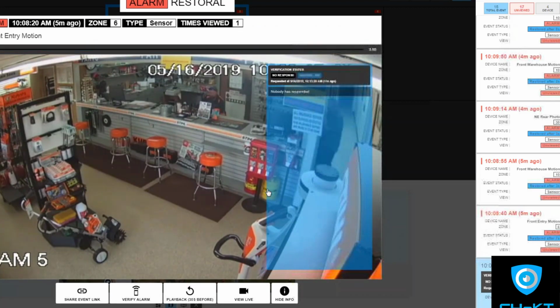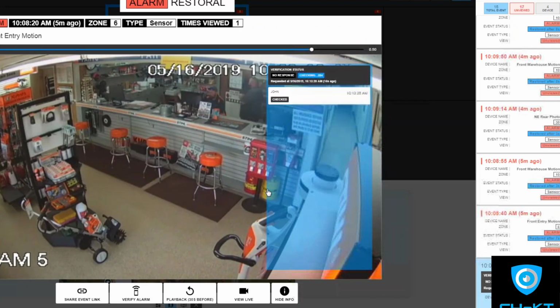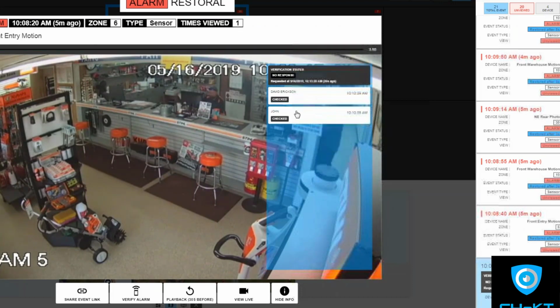Now, I set myself up and a couple of other individuals to receive those text messages. One of the things that you'll notice is that the operator can immediately see visually on their screen who has checked the text message. In addition to that, it's also audited and recorded on that customer's account history within the automation platform. So at this point now, not only does the operator see that timestamp of who is checking, but that's now recorded in the alarm history on the account. So if neither one of these users respond to the alarm, we still have a record of them checking.